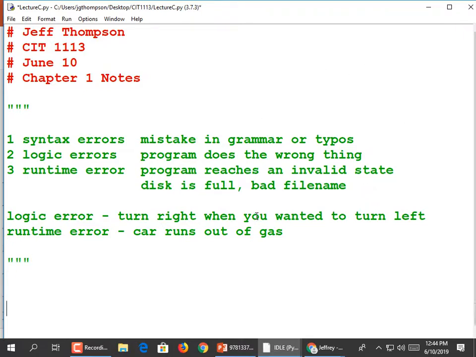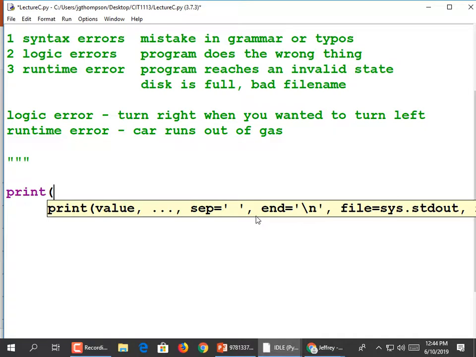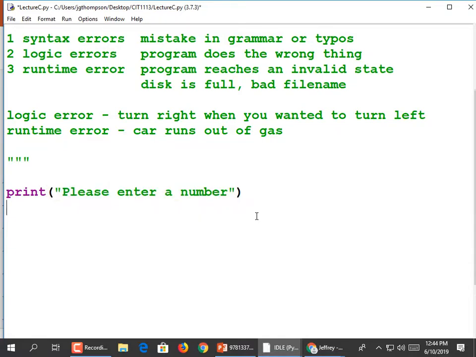We're going to write a program that asks for some input so that it can double a number, right? If you type in 3, it's supposed to print 6. So I close my multi-line comment with 3 quotes. Print, parentheses, quote, please enter a number, end quote, in parentheses. Now we have to get that input. We have to let the user type something in, which is done with the input command. And we need to store the results in a variable so that we can print it out or double it or whatever we want. So x equals input, parentheses, in parentheses.